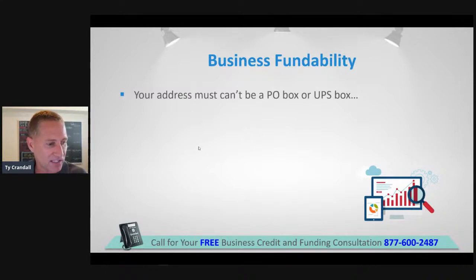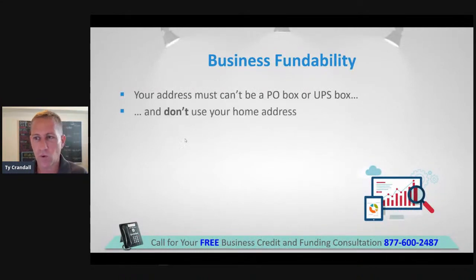And Fresh Air Brown says, how important is the website to your business? Extremely important when it comes to getting credit and financing. Almost all applications are going to ask for a website. They're going to want to see you have a professional website that reflects what your business does. Don't worry, it's super cheap to get one. You can go to upwork.com or Fiverr, get somebody to put it up for you, and then go to a place like monstertemplate.com or these places that sell pretty good looking website templates for less than $100, $150, $200 total. You can have a professional website set up, okay?